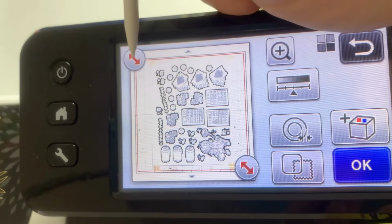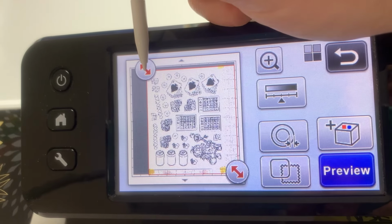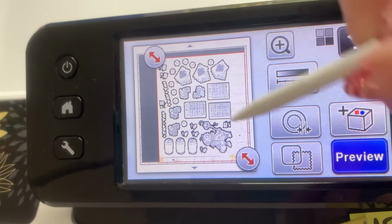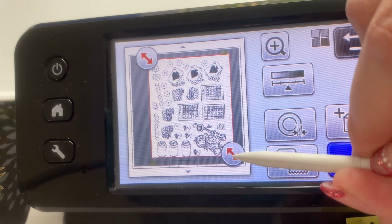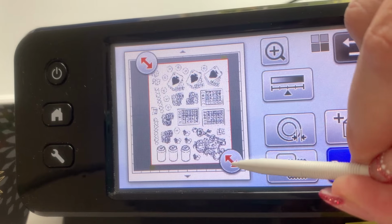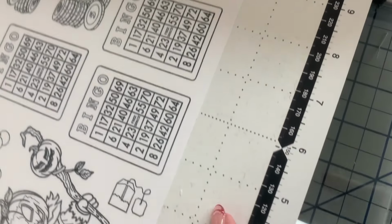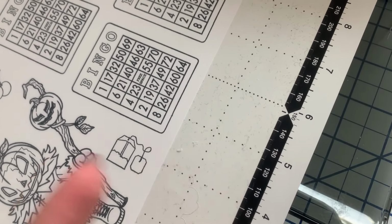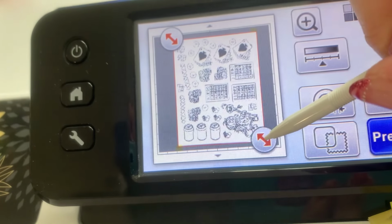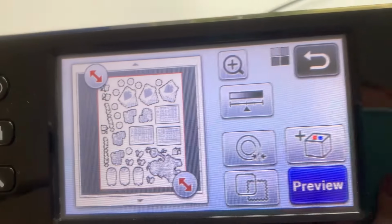What I'm going to do is just move these little arrows over and make my selected area a little bit smaller because I don't like it to cut on any of my little scrap bits and bobs. If there's a little piece of paper right there, it might scan that and then try to cut around that. I don't want it to even bother. So I'm going to just move that over as much as possible so it's framed.